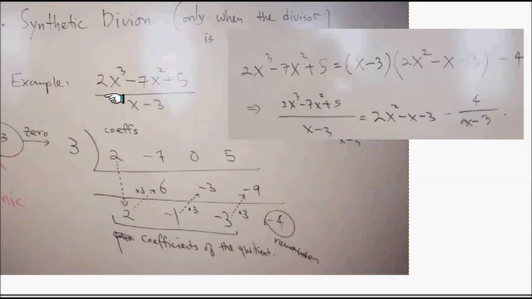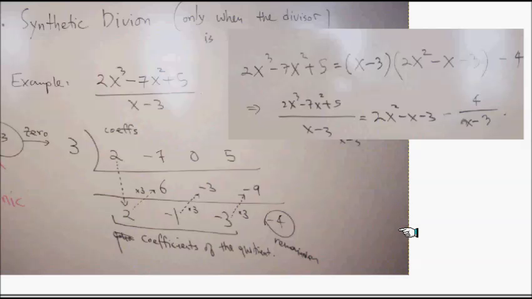So out of that, doing the division, what you get is this important statement. The dividend, the degree 3 polynomial, can be broken up into this divisor times the quotient plus remainder. By dividing both sides by this divisor, you can write this as a polynomial part, which is the quotient, plus remainder divided by divisor. The remainder has degree less than the divisor, so that's the form we can pull out. So that's what you get out of synthetic division.